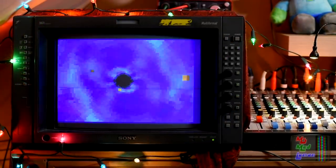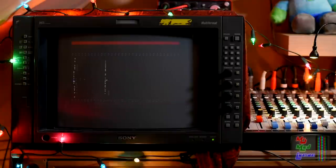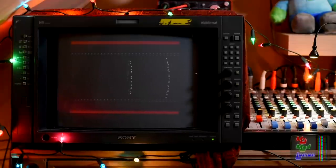Wow, that is amazing. Okay, I'm blown away. This is why Pokey is amongst one of my favorite sound chips. Tunes like this.